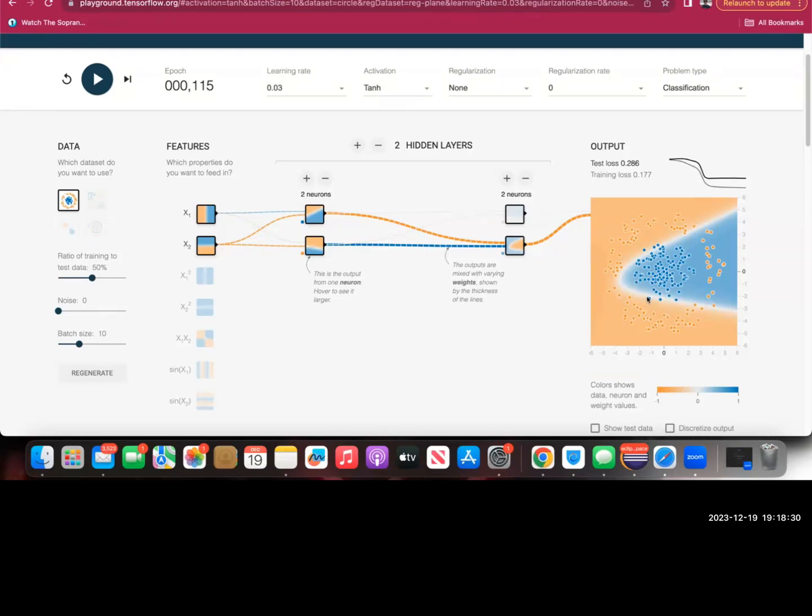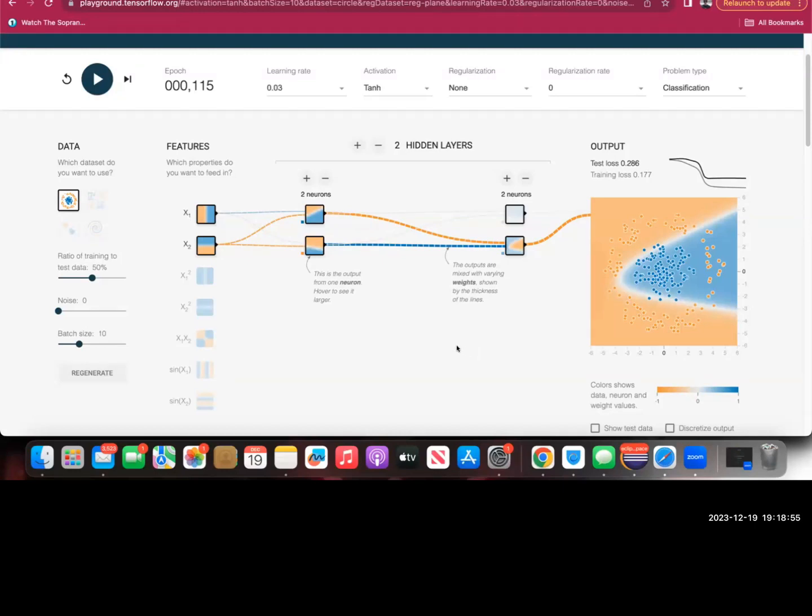All kind of borderline, especially on top, where there is one blue dot clearly in the orange region. So there are some misclassifications there. So you can see that if we increase the number of neurons in the hidden layer, it's going to improve the accuracy.